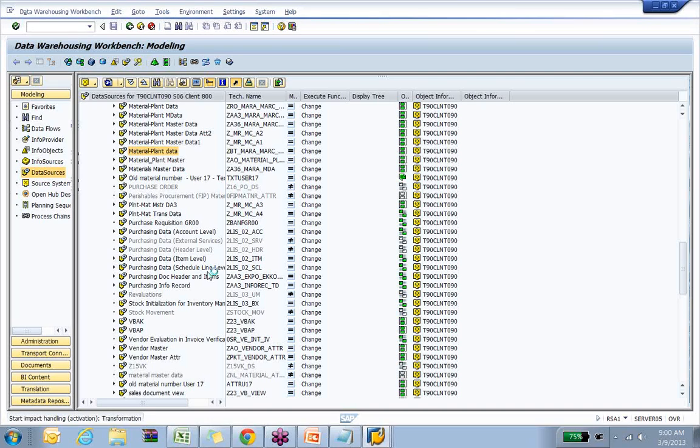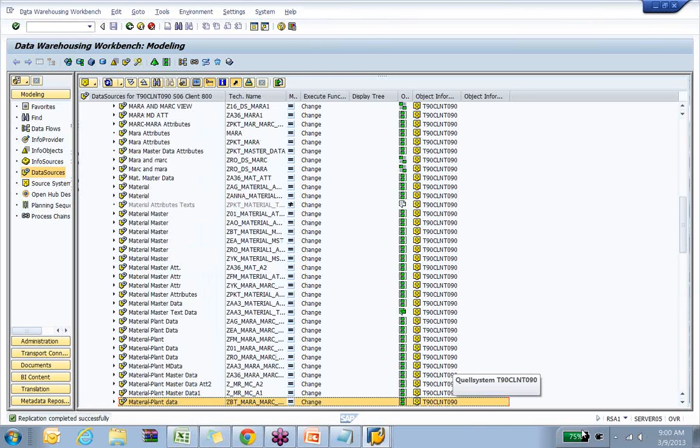But if it has tons of data in it and it's a huge table, you're talking about millions of records, you cannot afford to leave it full. That means that every day you have to load millions of records, and that would heavily impact the system. If you've already loaded that, why do you want to keep loading all over again? It doesn't make sense. That is why deltas come in handy.